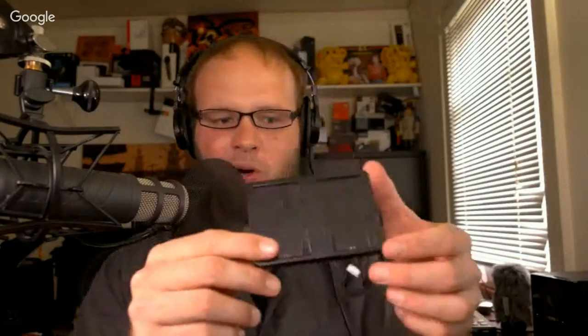So I was thinking maybe I could build an adapter, and I stole this off of one of my small rig monitors of old, and this is a dual LP-E6 adapter. I'm going to solder this up so that they're in parallel, and that would give you a doubling of maximum capacity for an LP-E6 battery, which is about 4,400 milliamp hours, which is roughly the size of a medium NP battery. Yeah. So I have a lot more of the LP-E6. If that works, I'm going to end up going with this. So I'll probably post some pictures on that in the near term.